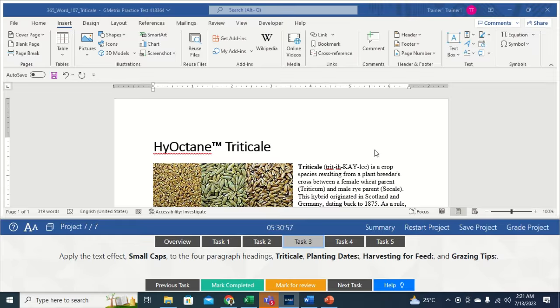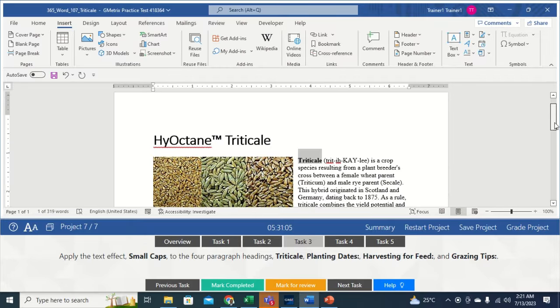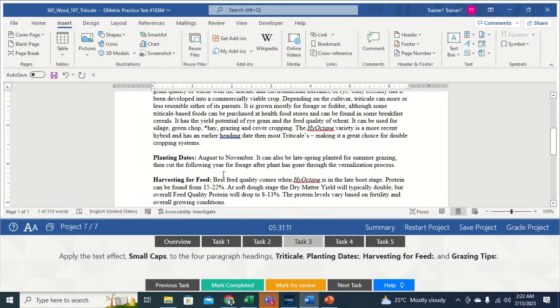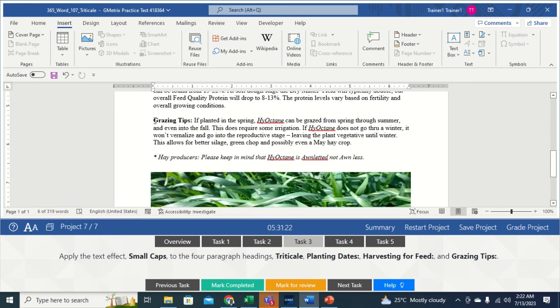So to do this, select the first heading, critical, then press down the Ctrl key to select the other headings: planting dates, then harvesting for feed, and grazing tips.